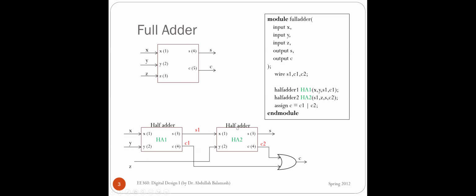Also, we need to verify this design through simulation by writing a Verilog module first and then simulating it. To do that, I need to first define a module, call it full adder, and define inputs and outputs. This is the order for the inputs. I'll start with x, then y, then z, then the outputs s and c. So we'll say input x, comma, input y, comma, input z, comma, output s, comma, output c. There is no comma at the end here. Then we close the parentheses, semicolon. Then end module.